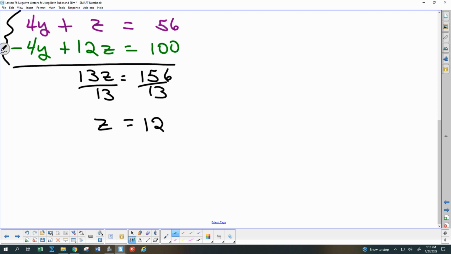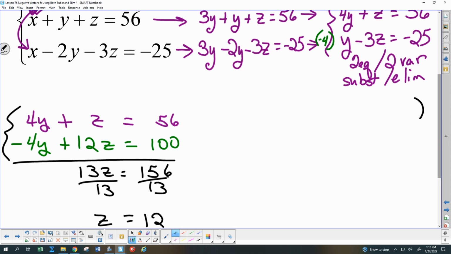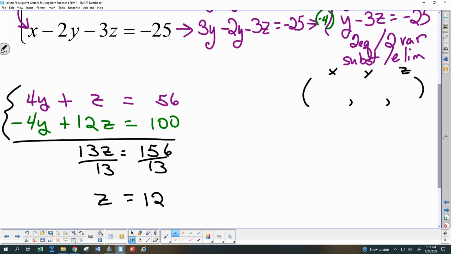Okay, we are going to be writing our answers on these xyz problems as an ordered triple. Be careful. The first one that you find may or may not go in the first spot. These are written in the xyz order. We just found z, so we know that the last coordinate of this is going to be the 12.